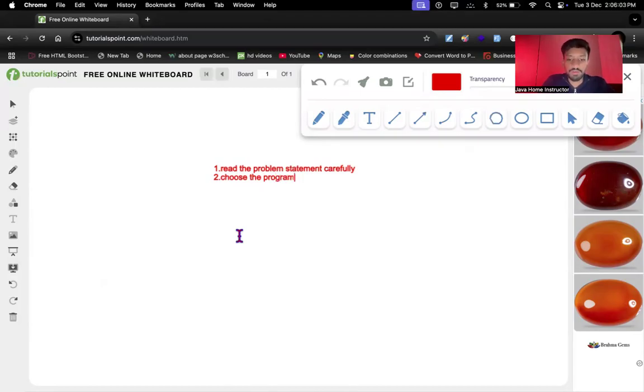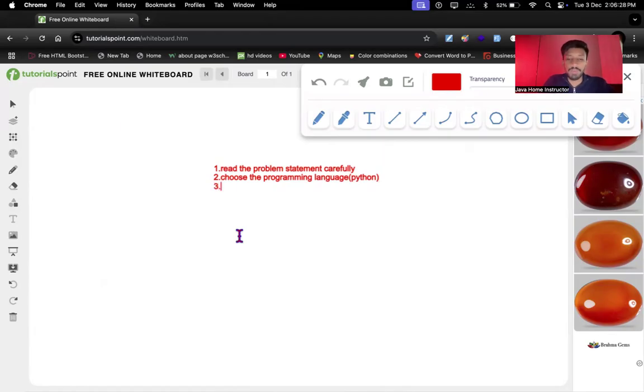Right now I'm very comfortable with Python, so I will go with Python. If you're comfortable with C or any other programming language, you can choose that. That's up to you, but I highly recommend Python because it is literally easy.